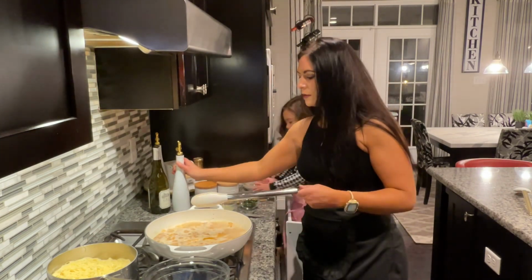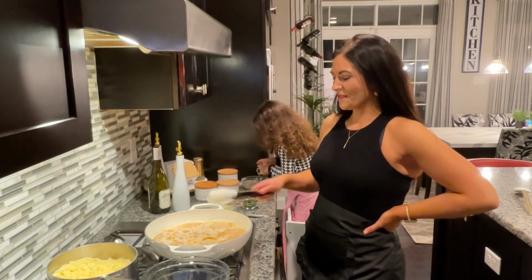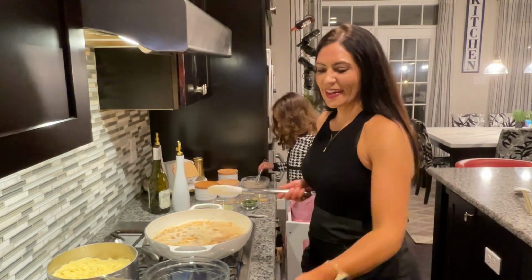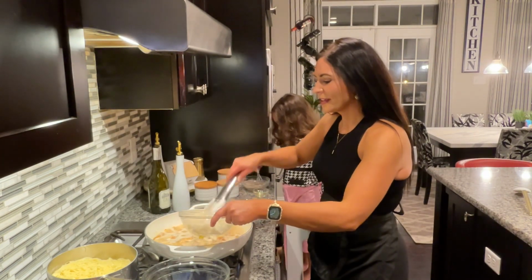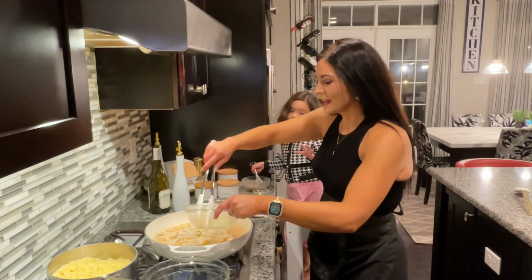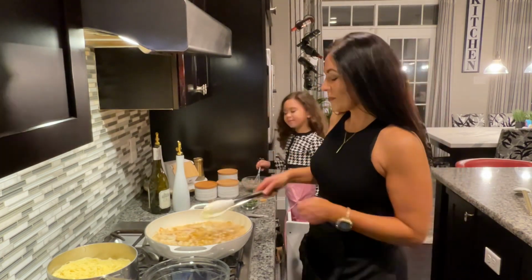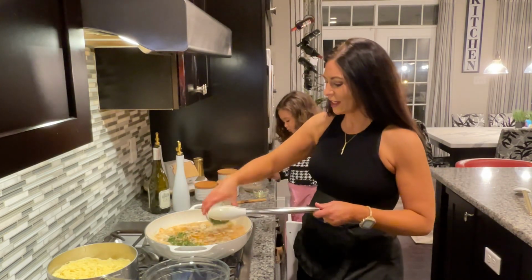Okay. Very good. Okay, so we are going to add back in our cooked scallops. And you mix it all up. Then we have 6 tablespoons of parsley that's been chopped up real fine.